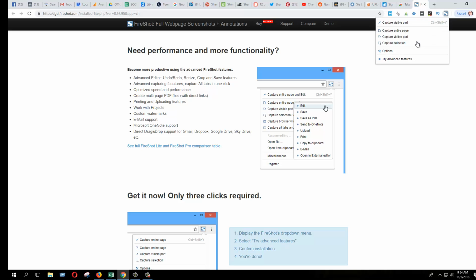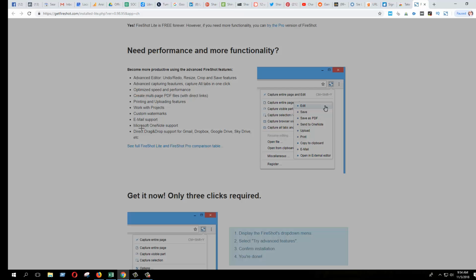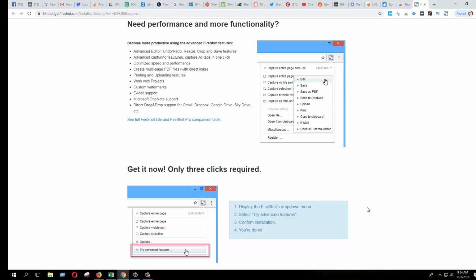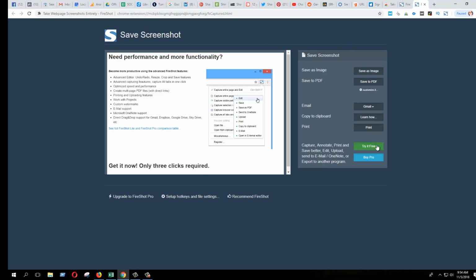And on the other hand, another option is capture selection. You can see the plus icon is already here. If I click the mouse pointer and drag it down, then you can see I have already captured these things, and I can save it my own way.